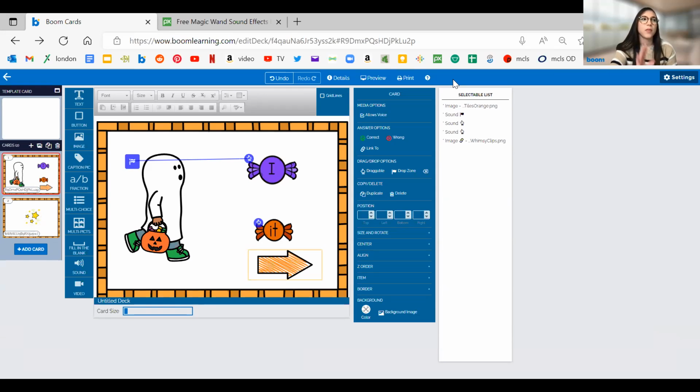So do you have a specific microphone that you love, or do you use your phone? Like I said, this is not a really good example because it was just easier for me to use my PC during this webinar. But for my boom cards, I have a microphone I use from Movo Photo, M-O-V-O Photo. I did a lot of online research and this one has a lot of bang for your buck.